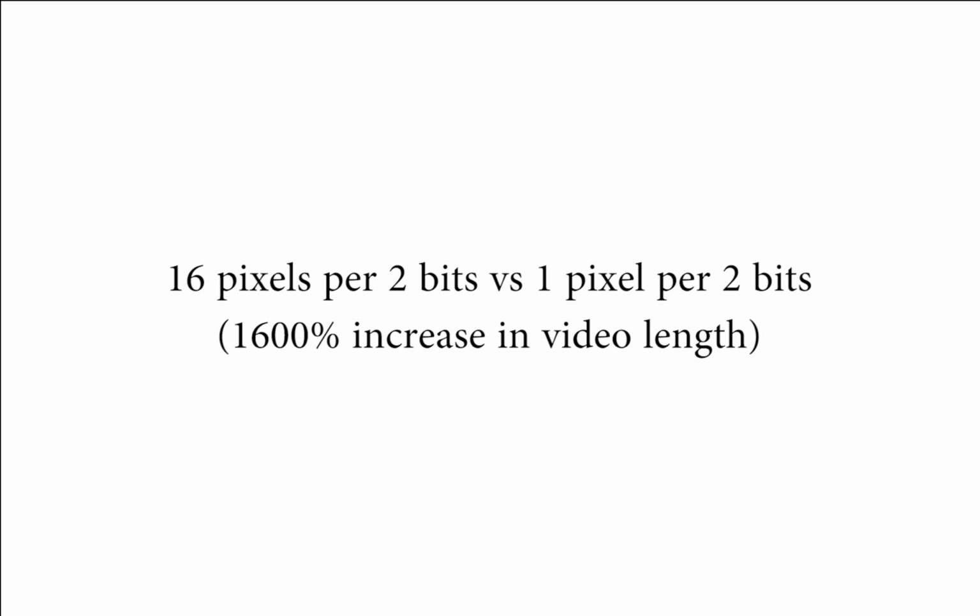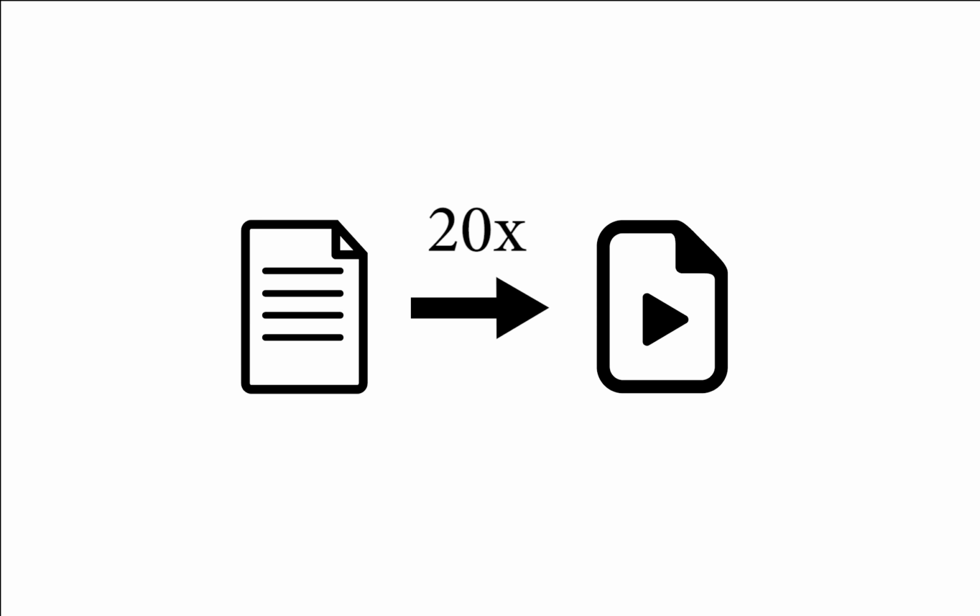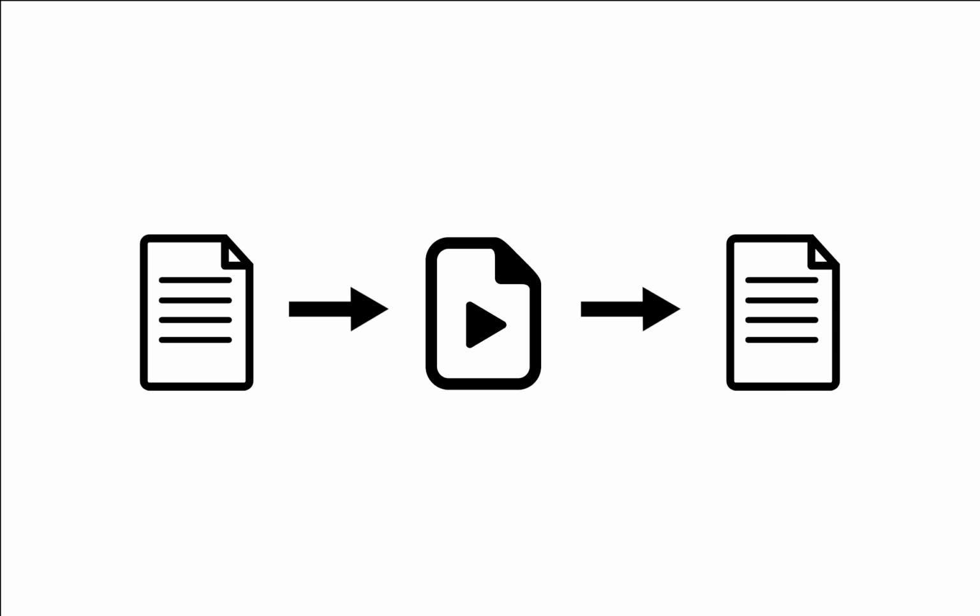With this factored in, with my setup, a file sees about a 20 times increase in size when converted to its video counterpart. I knew this would be the result of the project before I started, but 20 times still seems a little bit ludicrous to me. There are a few ideas I have to bring this factor down a fair bit, but I'm not going to bother to implement them since the point of this project was just to successfully convert a file to a video and back to a file again, which is something I've achieved. But more importantly, just to complete a fun project.